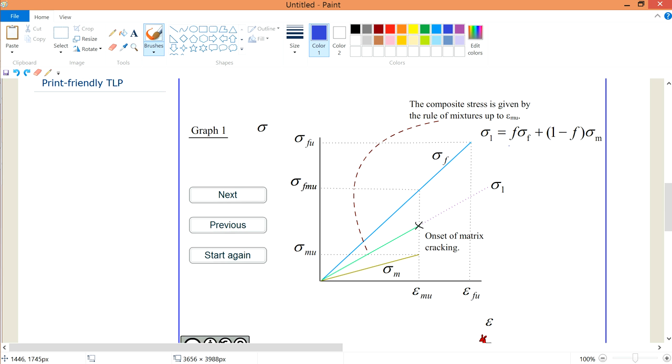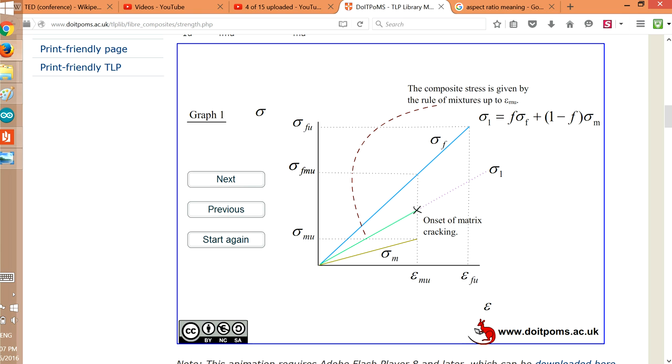Okay, and therefore this is your amount of fiber, the volume fraction of your fiber. This is the volume fraction of your matrix. Alright, so it's 1 minus the fiber fraction because you only have fiber and matrix, that's all. Nonetheless, this is the rules of mixture. I think you kind of know these things, but this is the overall composite strength, with the stress of the fiber and the stress of the matrix. So in between is the overall composite strength. Okay, so I hope this is pretty clear.